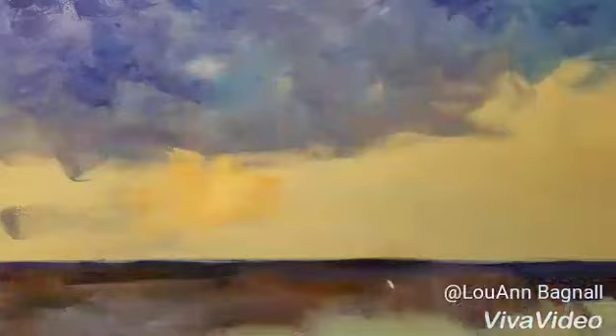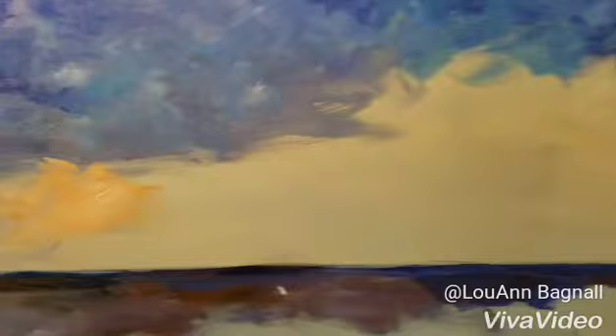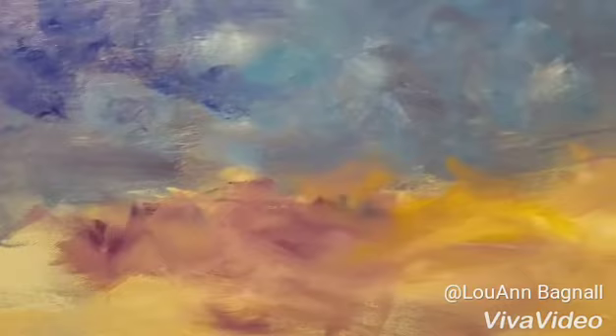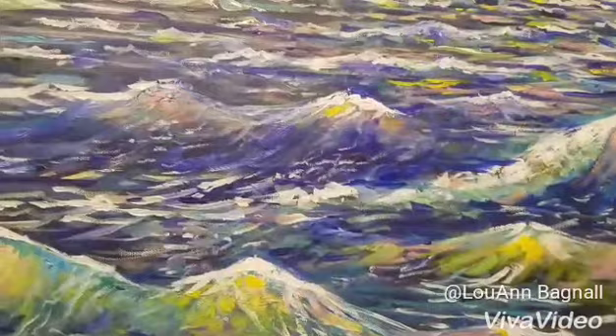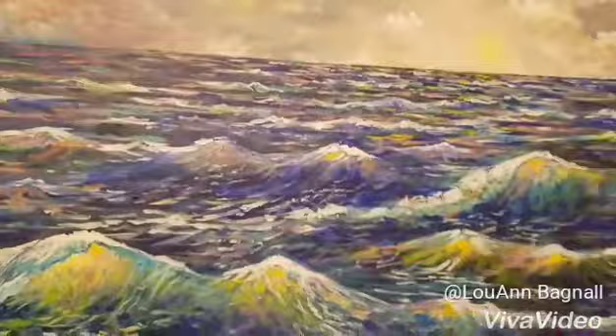I'm working in the sky in the background and I put my horizon line in here. And I'm starting to add some of the complementary color already. I'm just kind of using an X stroke to blend that in. A little bit of white. Some tips about some aspects of this painting that would improve it — I'm just taking those tips to heart, which is just to make these waves a little bit more realistic as they would be in nature. And getting a little bit of separation between those two. Just some of the details there.